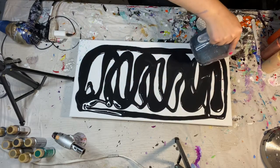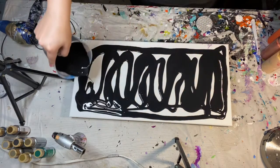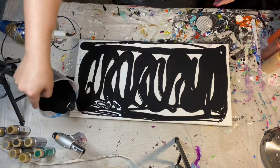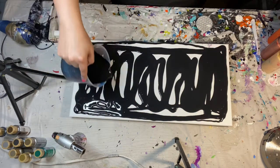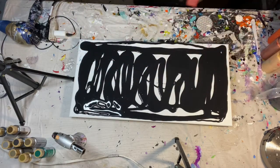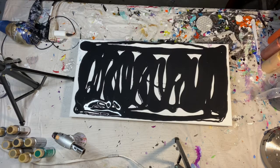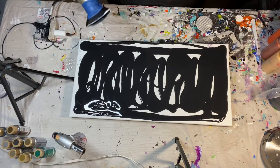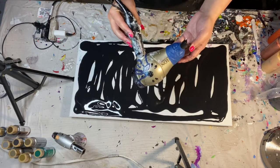All right. I'm gonna use the blow dryer to move the paint around the canvas. This is the hair dryer that I use.